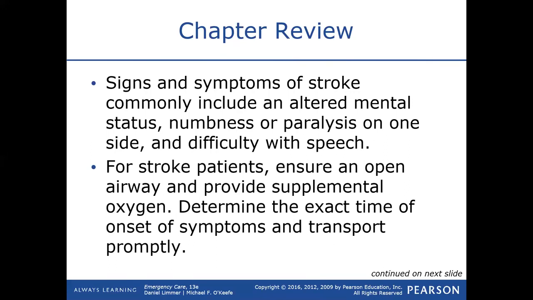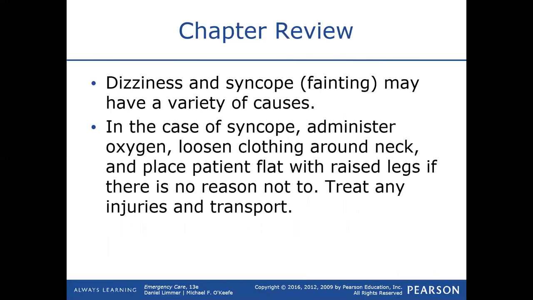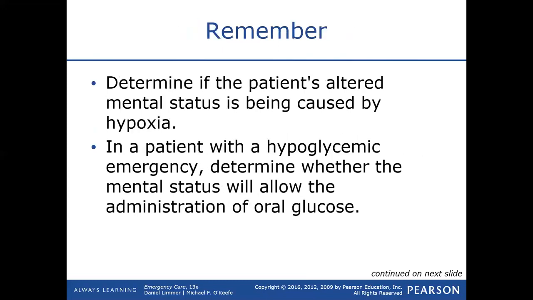Signs and symptoms of a stroke commonly include altered mental status, numbness or paralysis on one side, and difficulty with speech. We've got to do that Cincinnati stroke scale for these people. For stroke patients, ensure an open airway and provide supplemental oxygen. Determine the exact time of onset of symptoms and transport promptly. Dizziness and syncope may have a variety of causes or an unknown cause. In the case of syncope, administer oxygen, loosen clothing around the neck, and place the patient in a flat position with raised legs if there's no reason not to. Treat any injuries and transport.